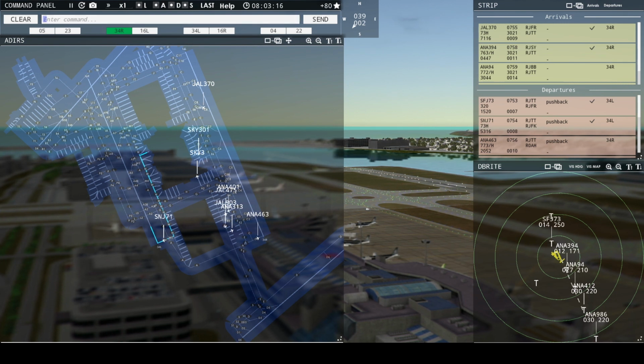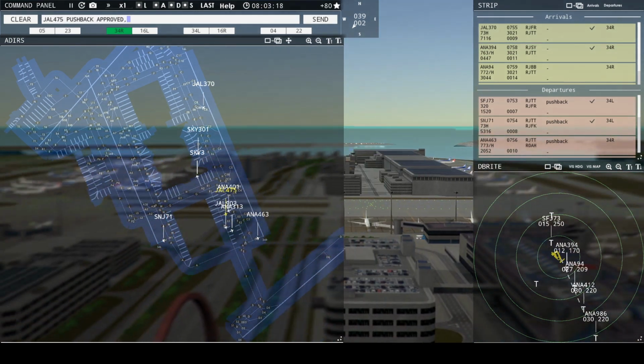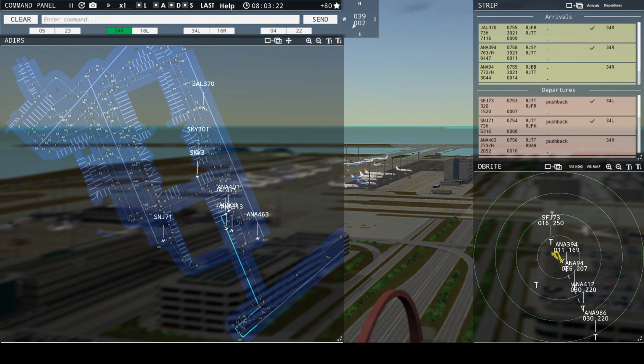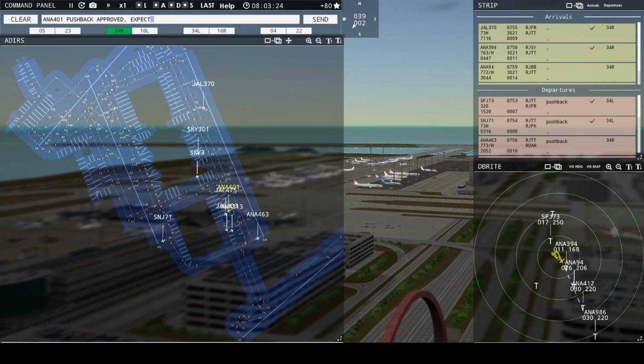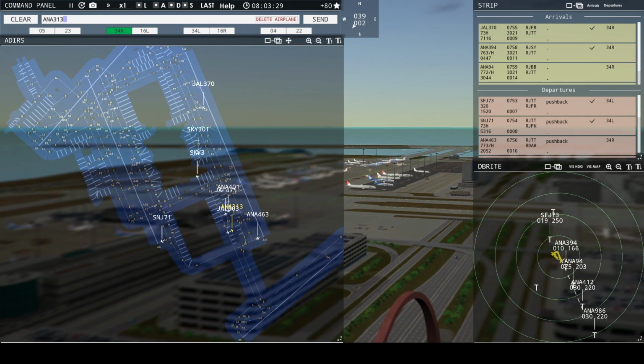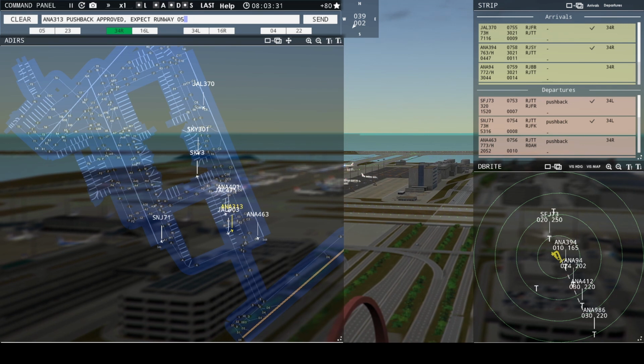Tower, All Nippon 313 requesting push and start. Japan Air 475, pushback approved. Expect runway 05. Ground. Pushback approved, expect runway 05, Japan Air 475. All Nippon 401, pushback approved. Expect runway 05. Ground. 05 pushback approved, All Nippon 313.